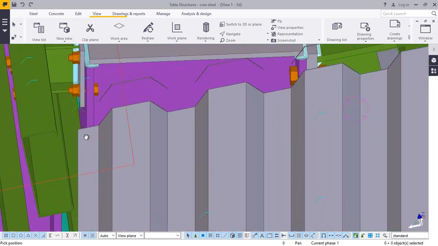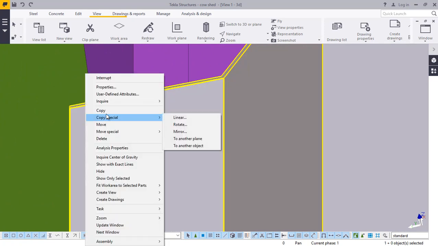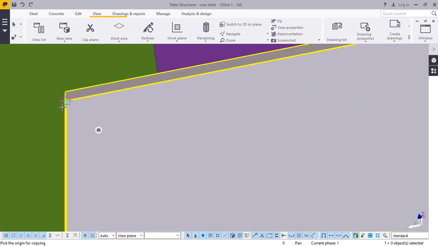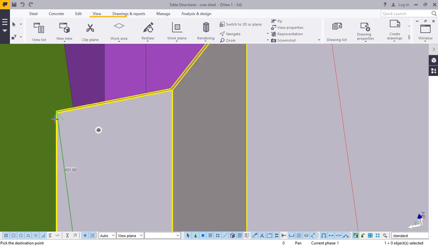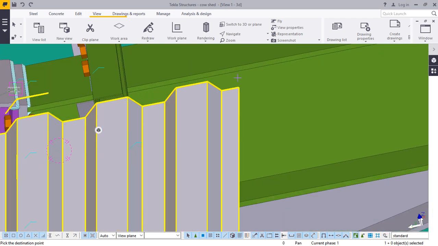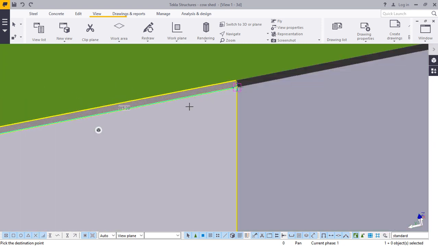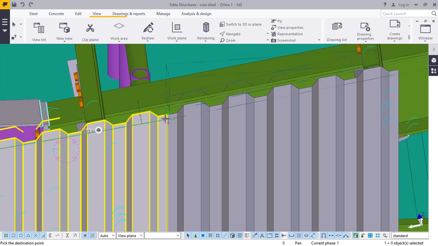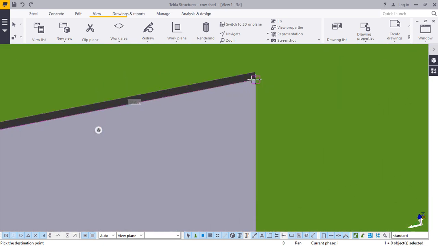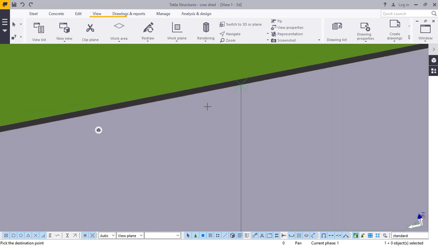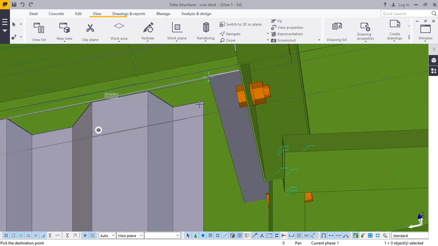From here, I'll just click on that sheet, pick it from this spot, run all the way to this end, place it there, run all the way and place another one here, place another one there, place another one here.